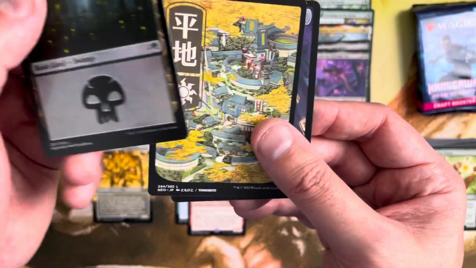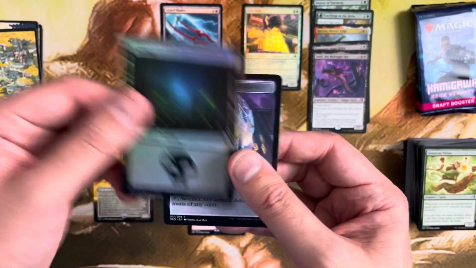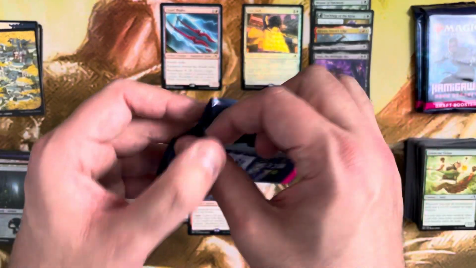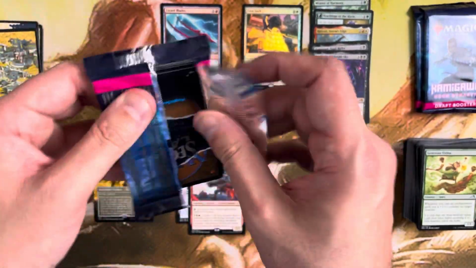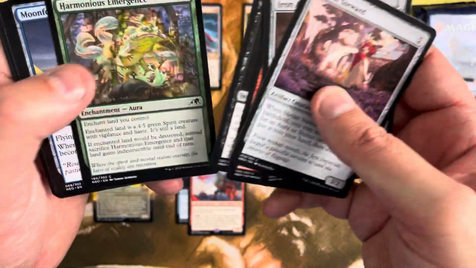And a regular foil swamp. That's interesting. I wish it would have been one of the other lands. That would have been a pretty sweet pull. All right. So that's 3 packs in. Let's see what else we've got in our nice little pool here.